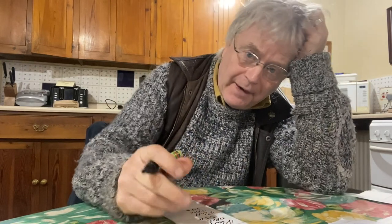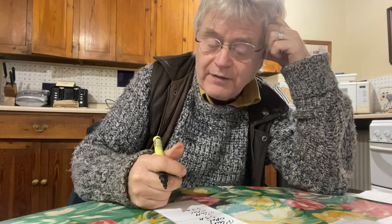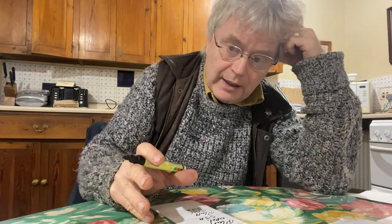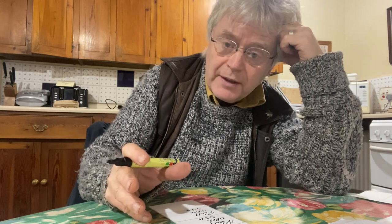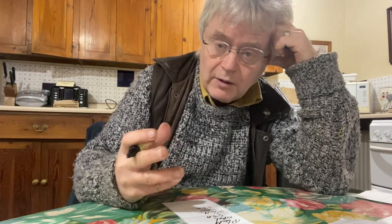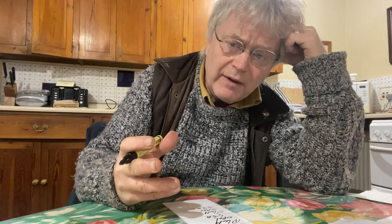Golden Delicious, yeah. When it came out in the early 70s, when it became available in this country, it was fantastic. It was a beautiful apple. It was juicy and it had lots of flavour. However, it became so popular that it became more widely grown and grown in places where it shouldn't necessarily have grown. It was often known as French Golden Delicious because they had a lot more sun and it used to ripen well. And it really was a lovely, lovely apple.